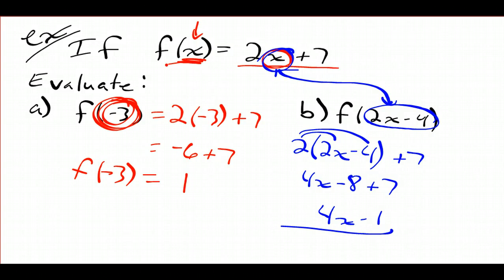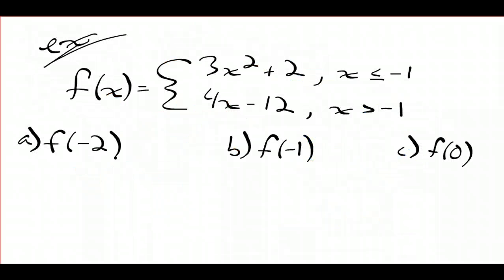Cute and beautiful. Another type of problem that you're going to see is called a piecewise function. We're taking pieces of different functions and making them into one function. Notice this one is only possible when x is less than or equal to negative 1. This one takes over at negative 1, so x is greater than negative 1. For my first one, part A, f of negative 2, this is my x value. Negative 2 is less than negative 1, right? I know that to be true. So the only one I'm going to use is this one right here.